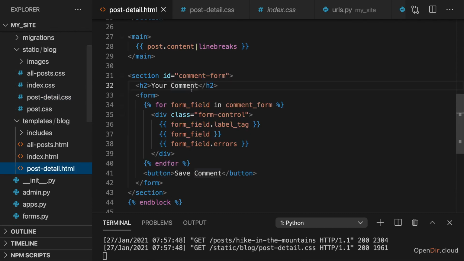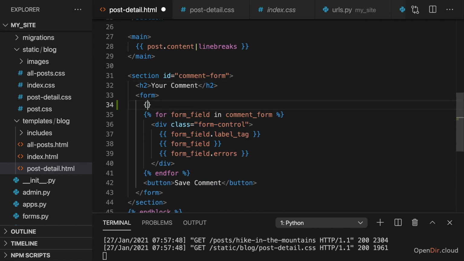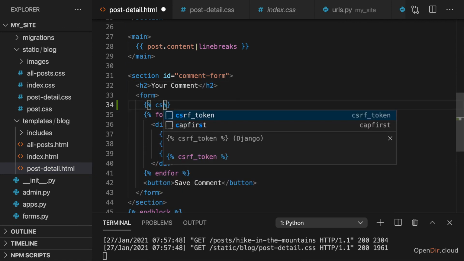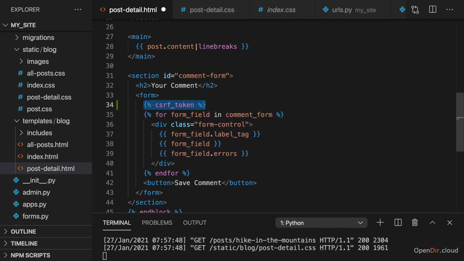Let's work on the form submission. And for this, inside of our form, we first of all need to add a very important tag. And that's the CSRF token tag, which ensures that we don't get an error when this form is submitted. It's a security mechanism which basically is there to ensure that only a form which is really on our side is able to talk to our server and make changes there. So that's an important addition to the form.